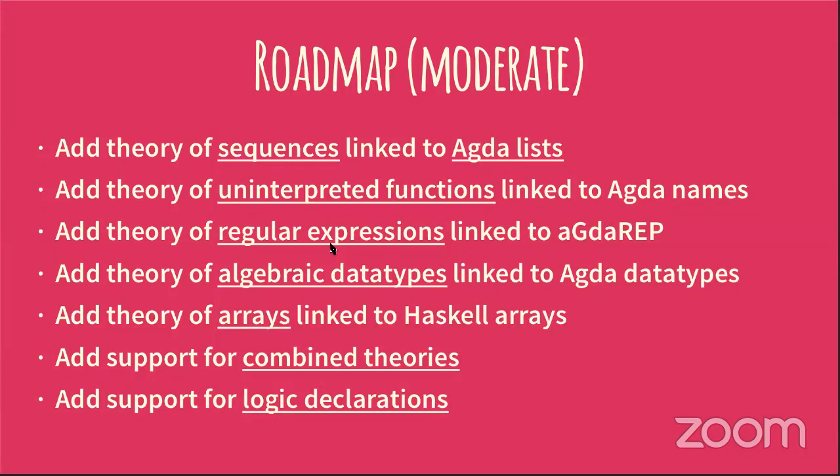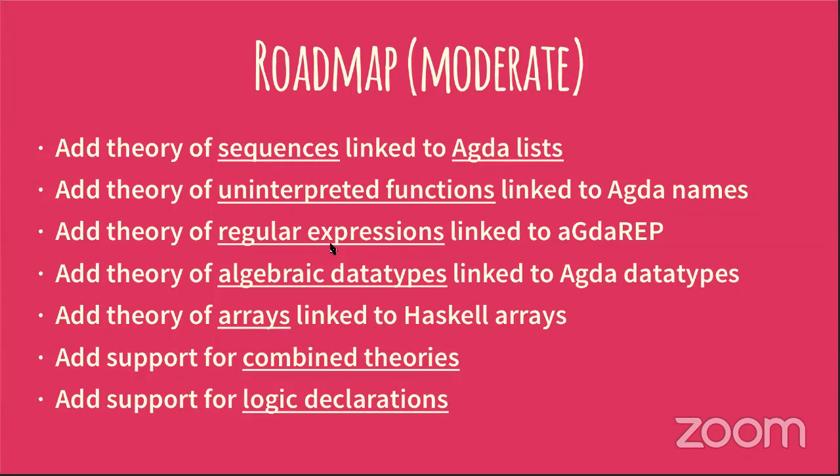I've mentioned the regular expressions. Z3 at least also offers a theory of algebraic data types and reasoning about functions on algebraic data types. I think that would be quite interesting: to take the non-dependent set of Agda types and just let your users reason about all of the non-dependent types in Agda, which is quite a lot, quite useful maybe. There's a theory of arrays, and I'm not sure what to link that to, but I just figured why not axiomatize the Haskell arrays and see what that gives you.